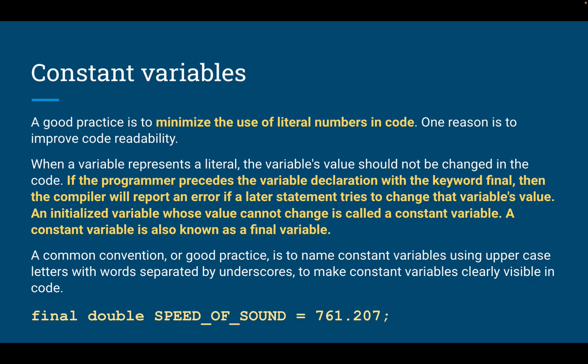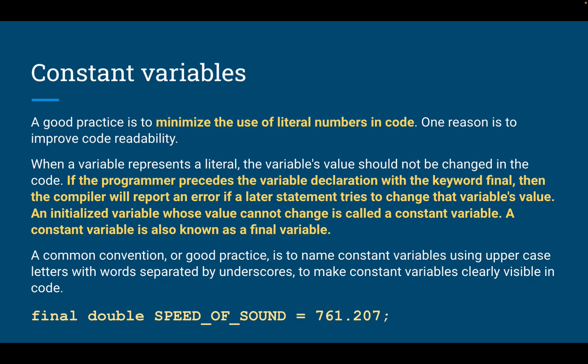Any questions? We're going to buzz right through these, so just let me know. All right. So good practice is to minimize the use of literal numbers in code. This is what I talked about earlier as magic numbers. So for example, if I had the speed of sound as 761.207, and I had to write that everywhere in my code, say I was using it for some type of mathematical operation and it was going to show up several places in my code. That's always a good sign to declare that as a variable and just put it at the top. And the way we do that in Java is we declare that variable as final. And I'm going to give you a special term. This is a very important term in Java.